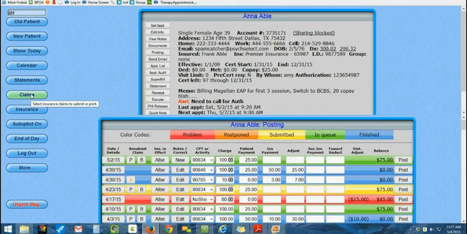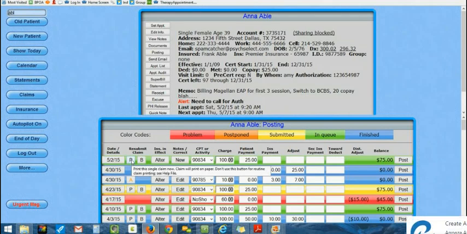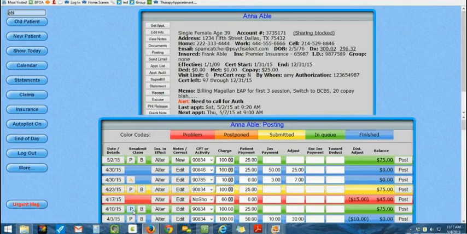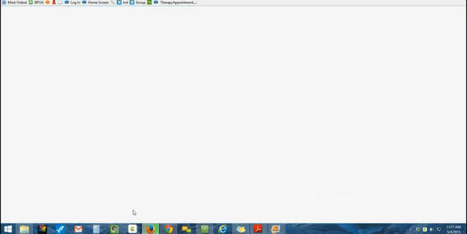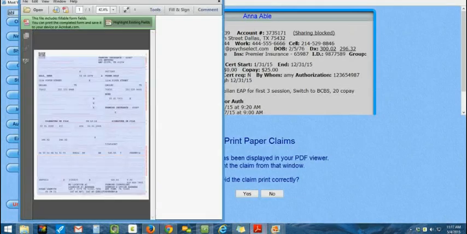So let's take a look at the P button. The P button is if you need to print a claim for any reason or see how a claim is formatted to be sent to the insurance company. I can click this button, and I can actually see a claim and how it's going to be formatted to go out to the insurance company. This is going to create a PDF file in the system.